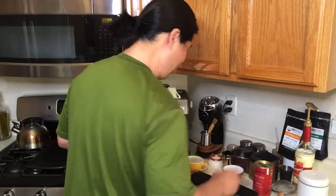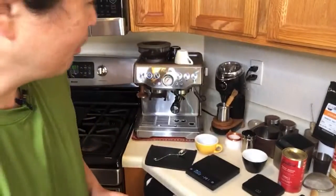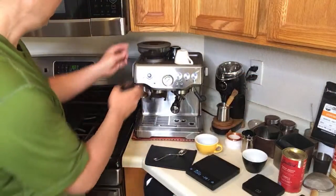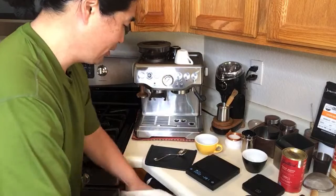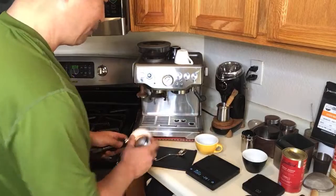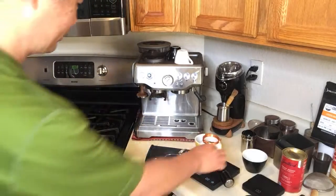So I got 20 gram already measured out here. So this is, let's see, the Mexican Chiapas. Comes to tasting notes, chocolate, nuts, and honey. So it's gonna be pretty tasty. I got 20 gram measured because I want to be accurate on this one. So I'm just making sure I got the 20 gram out. By the way, this is big enough so I can set it on the top, like so. All right.